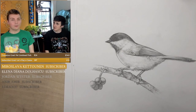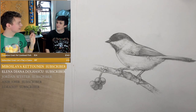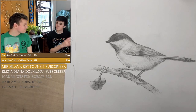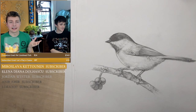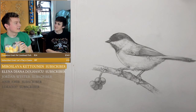What would Bubba's friend's name be? I don't know, because do I get a girl fish? Assuming he's a straight fish, and then they can mate if possible? Is that how that works with fish? I could do my research. I don't know. Maybe. Because if I got a girl lionhead fish, I don't even know what I would name her. Unless you guys have some ideas for a girl lionhead fish, it's very specific. But I want the boy to be Bubba. I've always liked the name Bubba. It would be like Bubba and Tubba. Or no, maybe I don't want it to rhyme. We'll get there eventually.